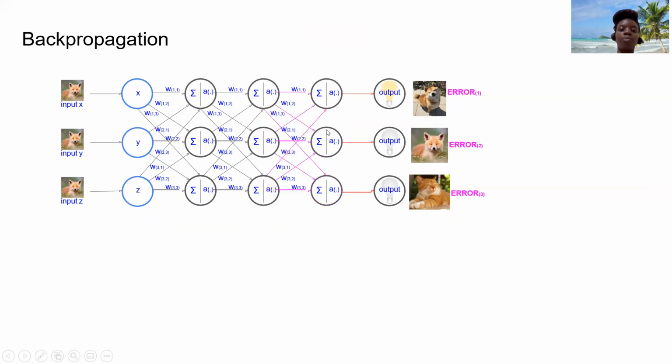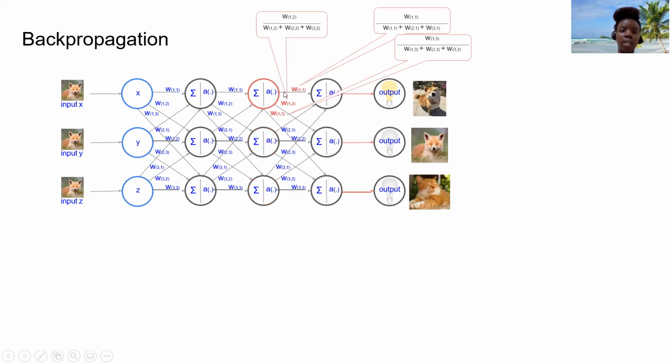So now we find the error of this layer. Because we have already computed the error of this layer, we can now use that to get the error of the previous hidden layer. Remember that the output of this hidden layer was the input to this layer, and we know the error which this layer contributed to. So how do we compute the error of the hidden layer?